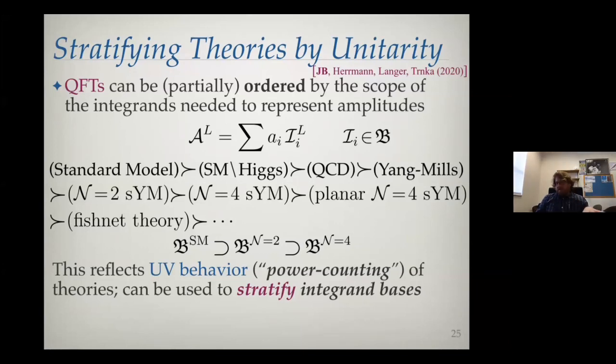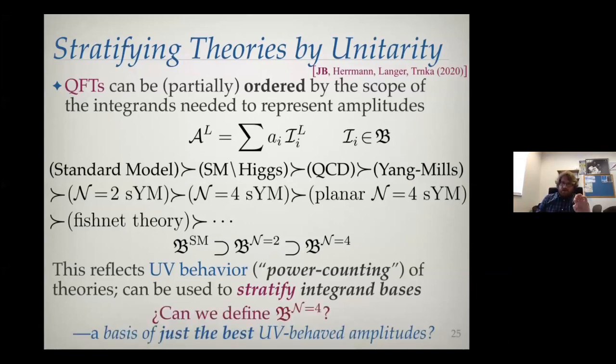So one way to summarize what I think is a hugely important open question is, can we define a basis that is big enough for scattering amplitudes in n=4? So can we define, carving out the subspace of the space that we just talked about, just integrands that are good enough for n=4? And in the planar limit, we know how to answer this. But as soon as you go to non-planar amplitudes, this is a fundamentally unanswered question, or at least beyond 7 loops or something. So, okay.